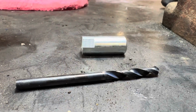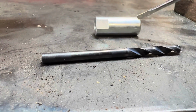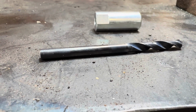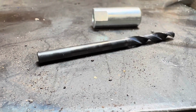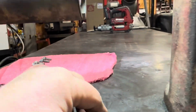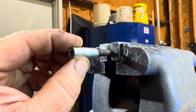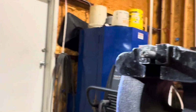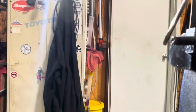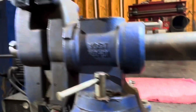So you have this drill bit here, and you can put it in this guide, and this guide will fit into the front of the head, and you can drill out the bolt, and then you can use the easy out and extract it like that. And I'll kind of show you how it works here. It goes up here like this, right? And then the drill bit would go through here. Now the problem with that is, once again, if this isn't flat right here, man, it's really hard to drill through, like almost impossible.